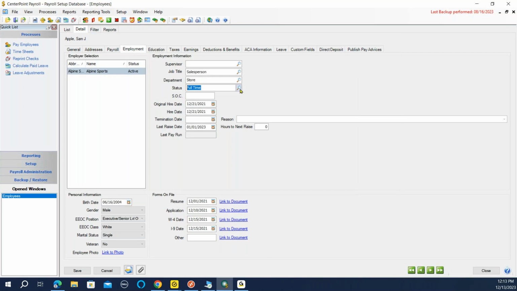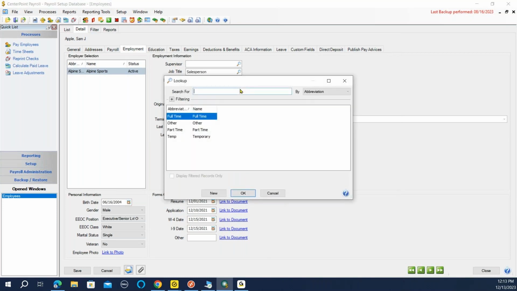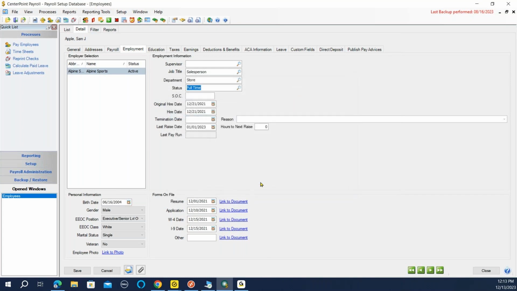The status of the employee is going to be either full-time, other, part-time, or temporary. So you'll select the status for this employee. Now you'll have to look up on the government site of standard occupational classes which standard occupational class applies to this employee. This is something that started in 2022 where you're required to report this for employees on your quarterly tax reports. So the fourth quarter of 2022 required that. This is a 6-character field with a 7th character that is a formatting character.